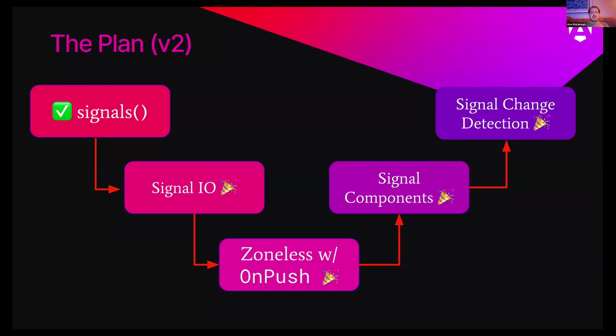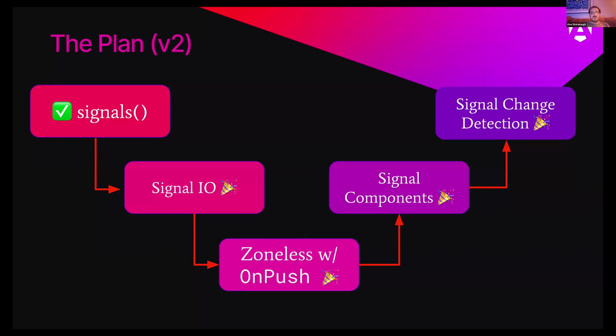There are not as many guardrails when you're doing this as there are with signal components. You can get it wrong. OnPush is kind of hard to work with in some ways, but it's a much lower barrier to entry. And we're currently actively working on building the zoneless experience for Angular on top of the existing APIs. So if you have an application that works with OnPush, if your components are generally OnPush, you will be able to use that application with zoneless without needing to migrate to signals.